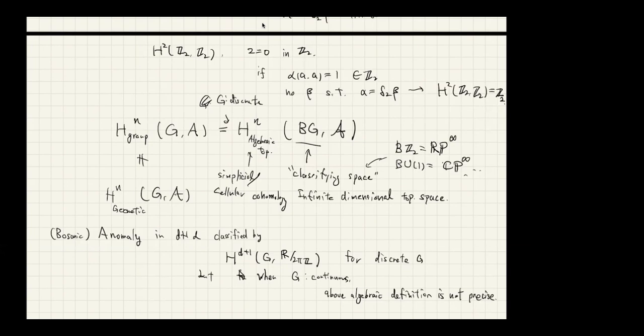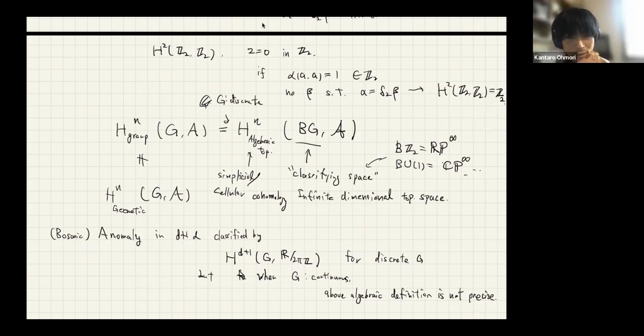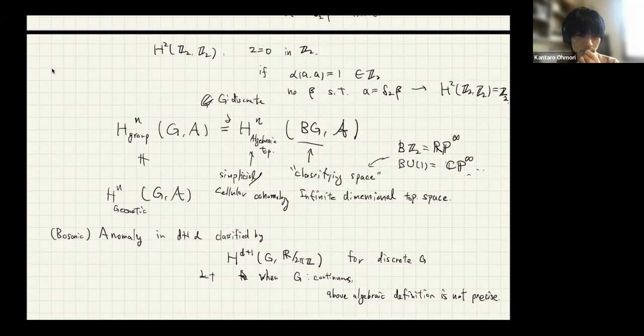And can you relate an element of this right-hand side with this anomaly polynomial? Oh yes. More precisely, it's a Chern-Simons thing. Okay, thank you. For the discrete group, there's something called the Dijkgraaf-Witten action. That's the analog of the Chern-Simons action for continuous group symmetry. So that's also another relationship.